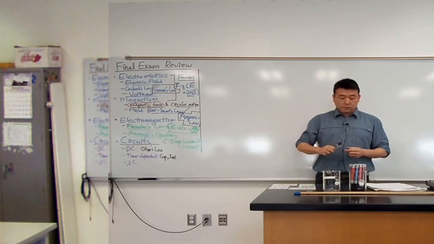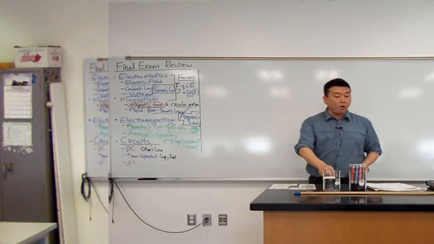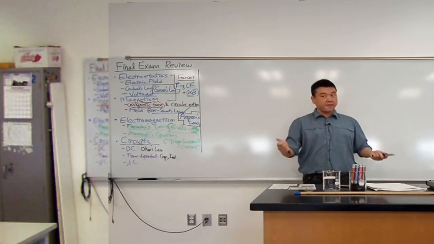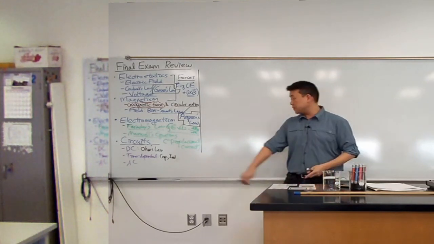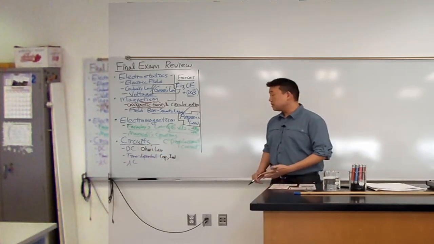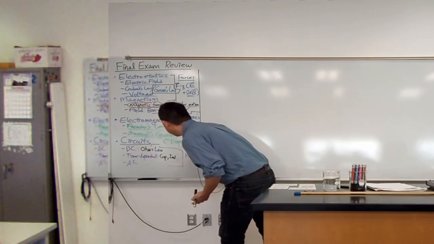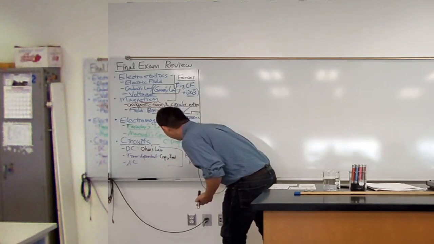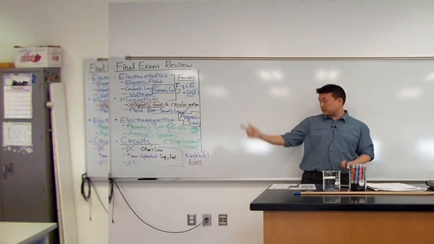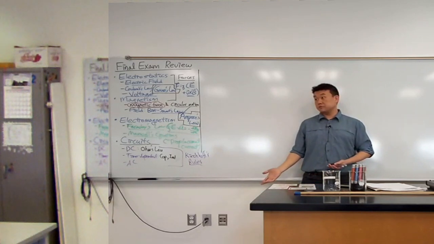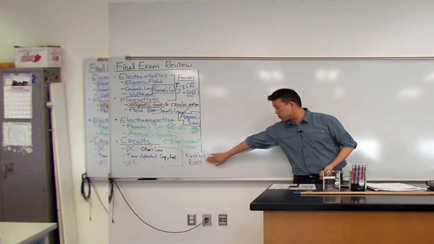Now, there's a reason I'm putting circuits as its own category, all in one. It's because they all share one common thread. When you are analyzing a circuit, you have one common standard approach you can use in analyzing any circuit. It doesn't matter if it's DC or time-dependent or AC. If you're analyzing a circuit from scratch, your starting point for any of those would be Kirchhoff's rules. We spent a lot more time with these rules when we were doing DC circuits, with the loop rule and the junction rule. And this is the standard strategy for circuits. When you see a circuit that you have never seen before, and you need to analyze it from scratch, you do it by application of Kirchhoff's rules.